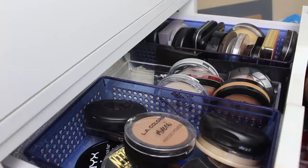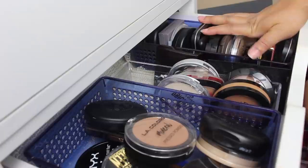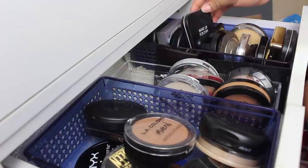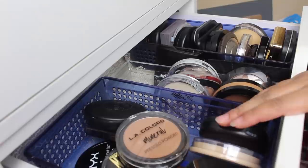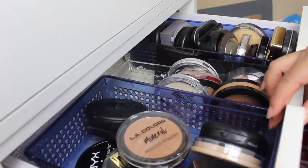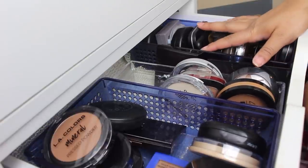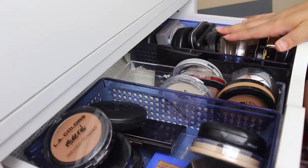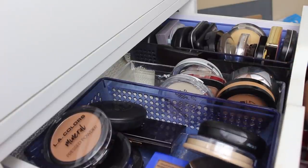So here's another batch. I can't promise how this one is going to go either. These are all of my pressed setting powders, my powder foundations — everything that I put on top of a liquid foundation, though I can also wear a lot of these on their own. So we're going to go through these and see how many I'm going to give away. With the pressed setting powders, just for record keeping purposes, I have 31 pressed powders. Let's see what we can go ahead and get rid of.